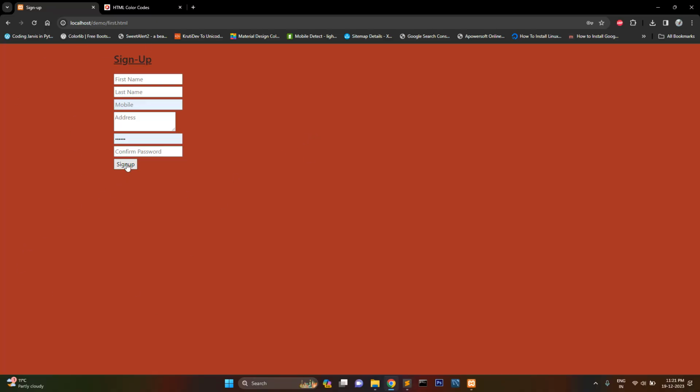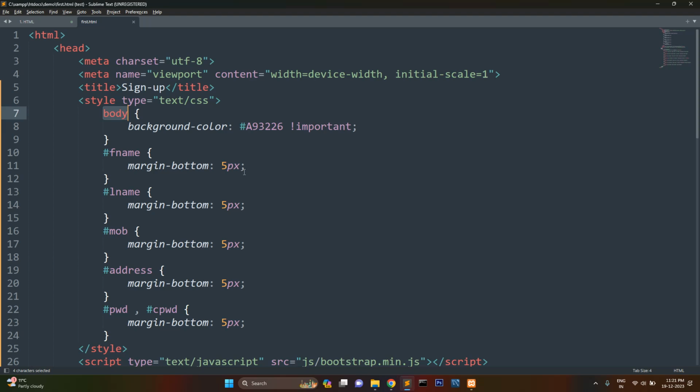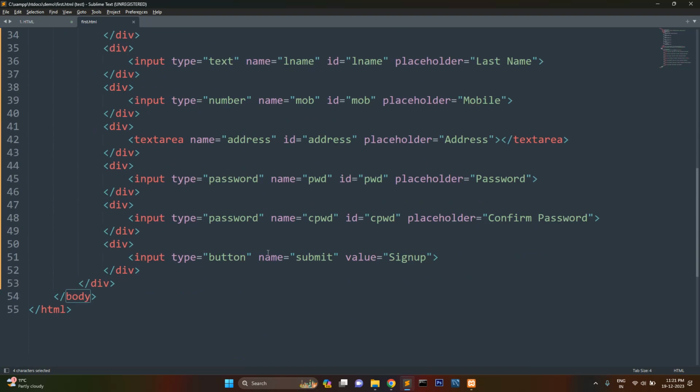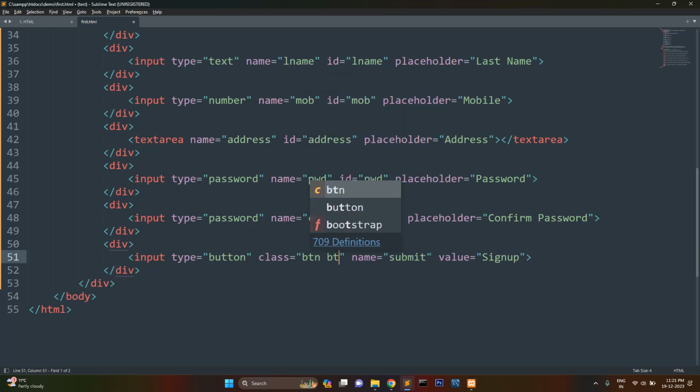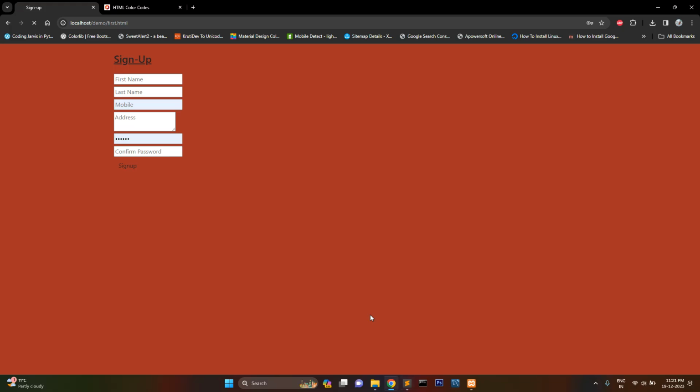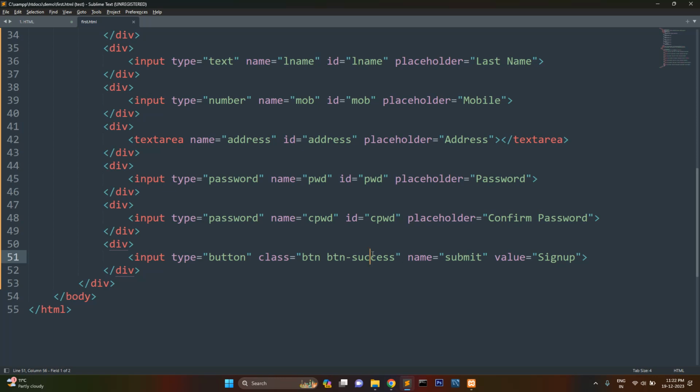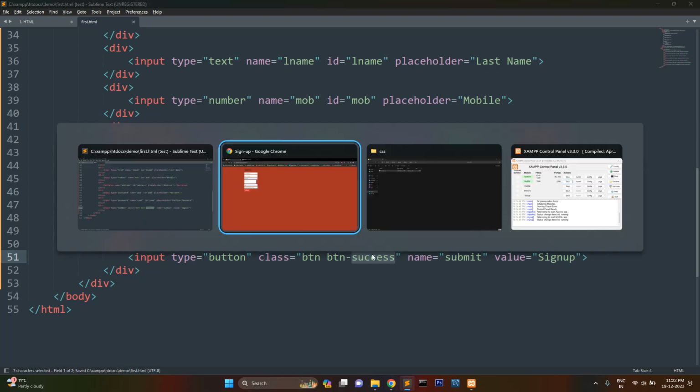So that is the color which we can use, using background color and just defining the tag here. And for the button, now we have bootstrap, so we can simply write it like class equals btn btn-success. Yeah. So if we write button success, it will be of green color. And similarly, button danger will show it in red color. So we have this kind of colors.